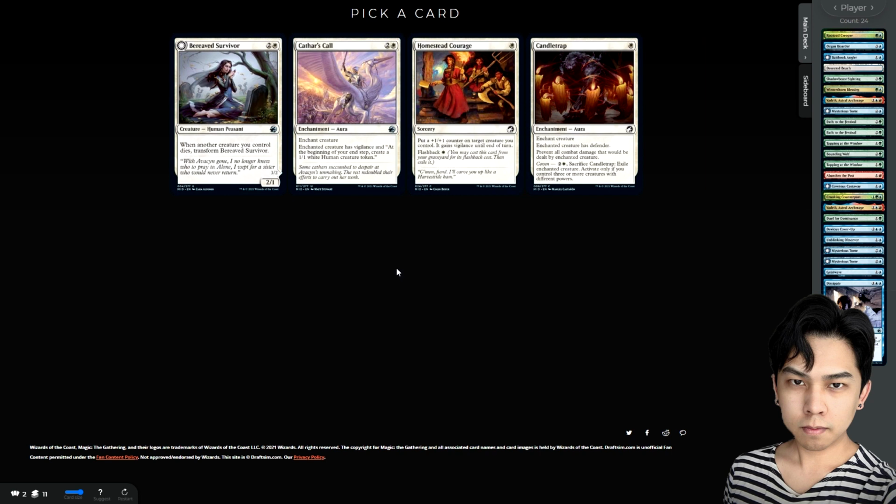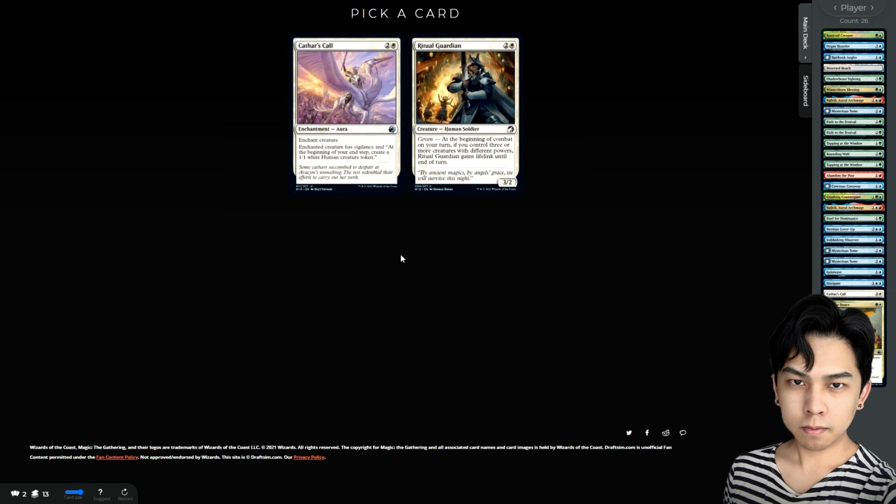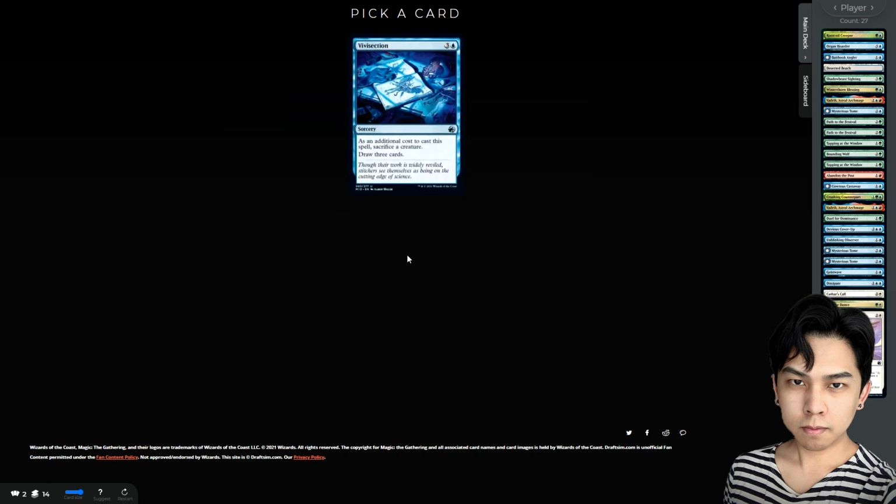Just pick up, like, I don't know, a card that's best against me. Probably Cathar's Call or something. Just pick up the uncommon, I suppose. Pick up another Cathar's Call.